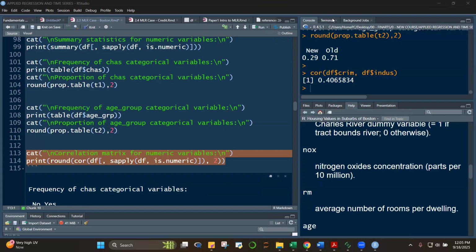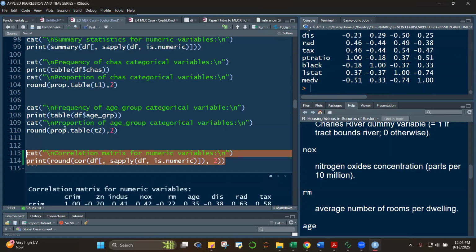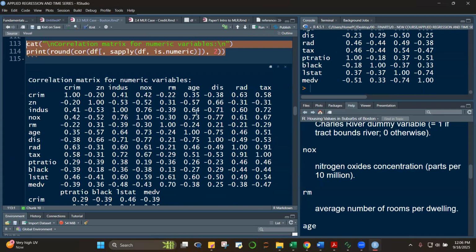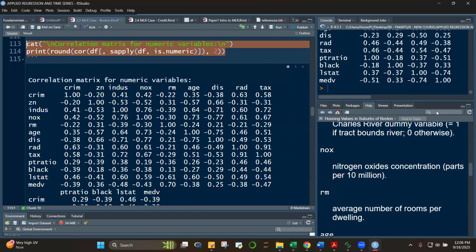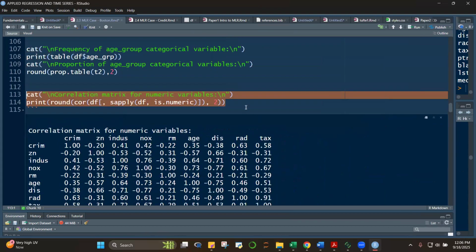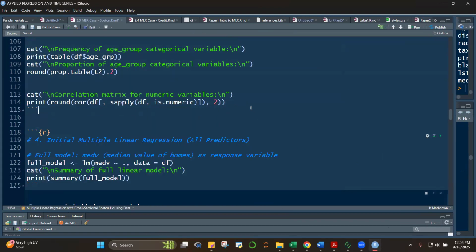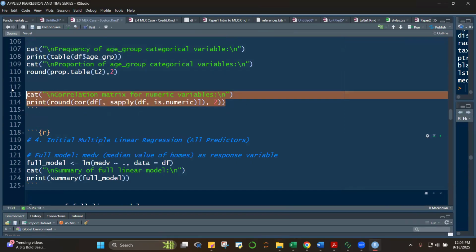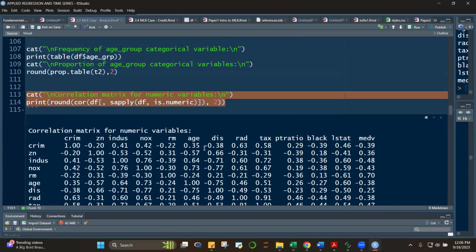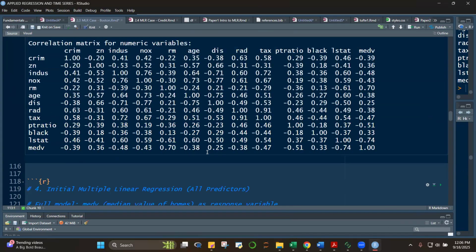Okay, and then let's run this, Control Enter. Again, Control Enter. There. Okay, so you have here the correlation matrix. Let me increase first the size of this. Oops, Control Z. There. Okay.